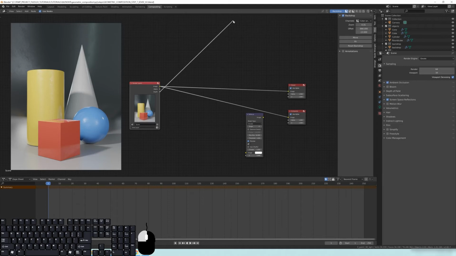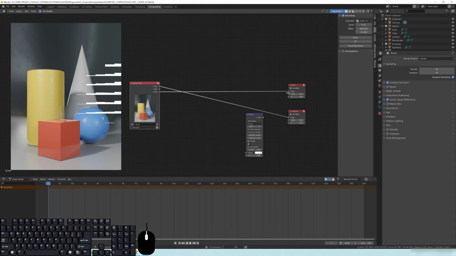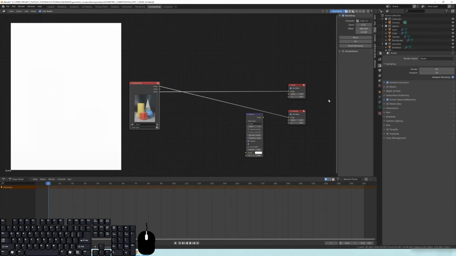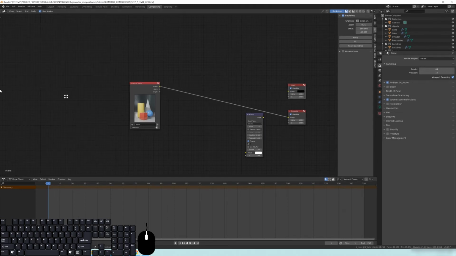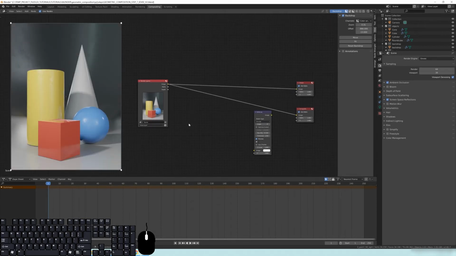And then we have this right here called depth. And if we pipe that into the viewer here, it doesn't look like anything. And that's because the values are so small and the changes of the gradation is so minute that it's really hard to see those changes. Let's just take that out of there and put back in the image. And what we're going to do is actually do what's called normalizing this data so that we can actually see what's in the depth channel, because we're going to use that to drive the defocus here.